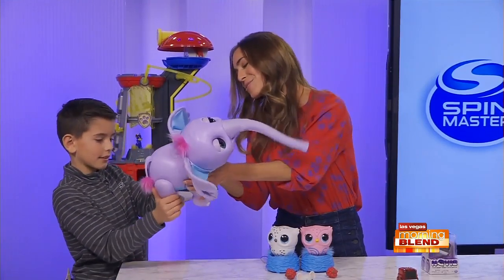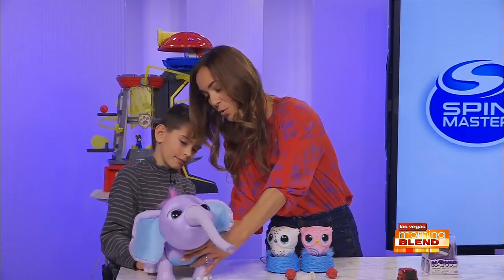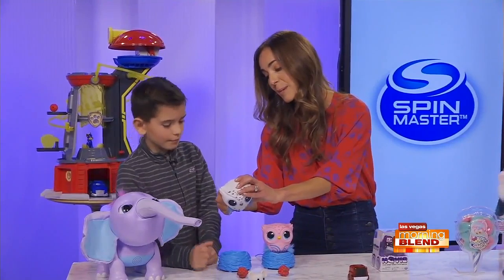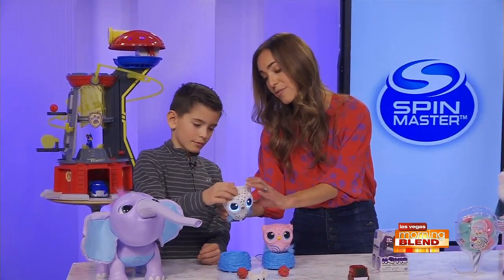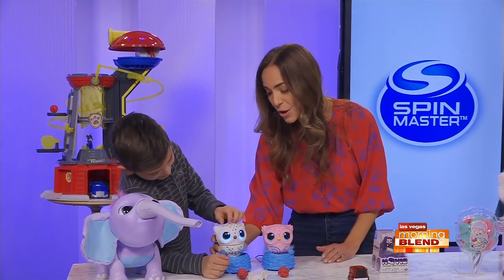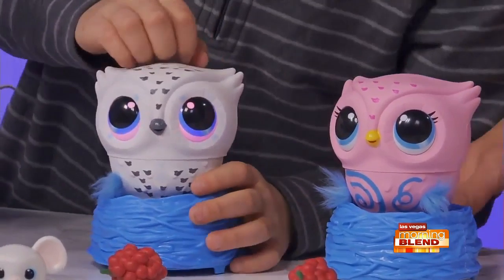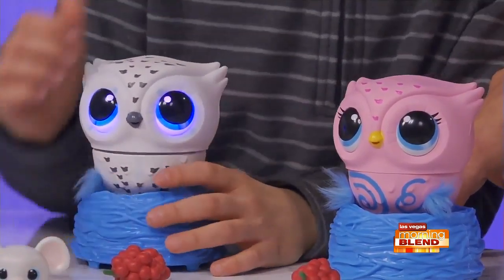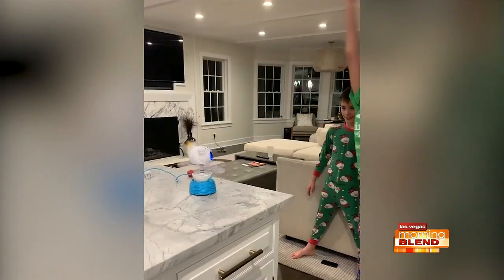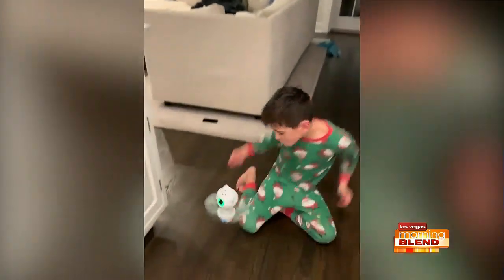Along the same lines, we've got another toy called Owlies. We've got Owlies — it's an interactive baby owl that we want to teach how to fly. In fact, it's the first interactive toy that can fly. Different eye colors mean different moods that he has, and so you care for him depending on his mood. And then eventually, Owlies takes off into flight. You can see it happening right there — it's pretty cool.